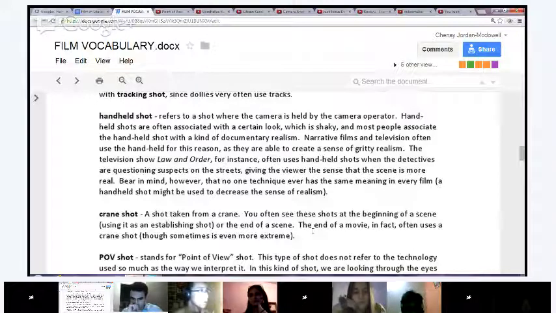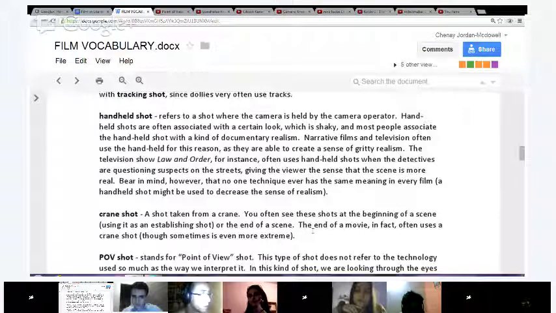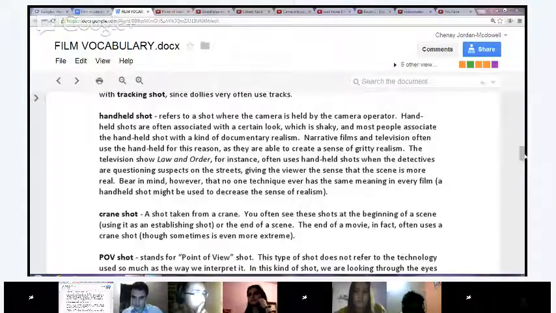Yeah, perfect. So, has anybody ever seen The Blair Witch Project? Or know about it? Yes, of course. Okay. That's a really good example where handheld shots are used to create this sense of realism, when we all know that the movie was fake. But like this says, bear in mind that all these techniques that we're talking about, just like the English language, all these terms, this is just kind of a general guideline for how we use them. It may not be the case in a certain film, depending on what you're looking at.